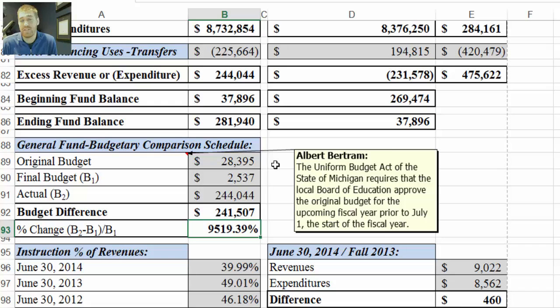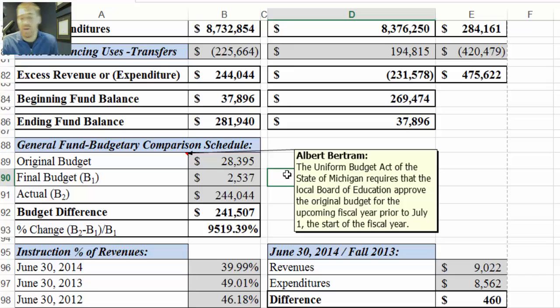It's a reminder to myself and others in the office that the original budget is due well before the fall 2013 count in this audit period, and that's why usually there's a large discrepancy. Now there isn't too bad of a discrepancy in Crescent Academy's case, but some of our other schools have a large discrepancy due to that fact.